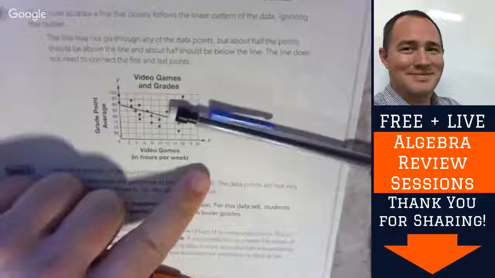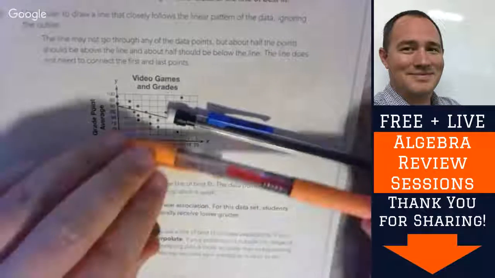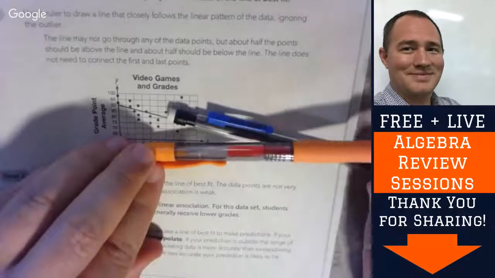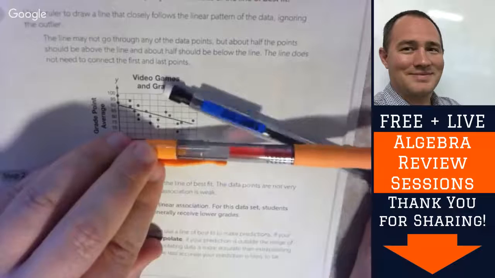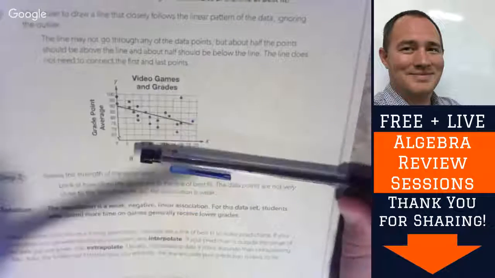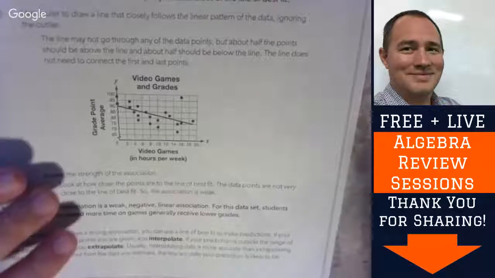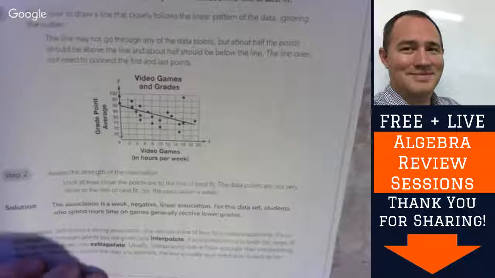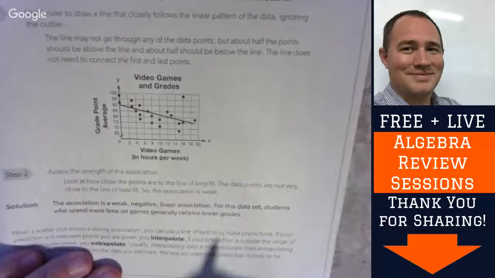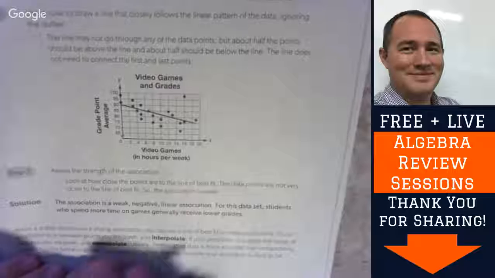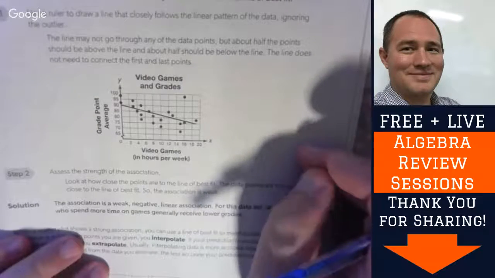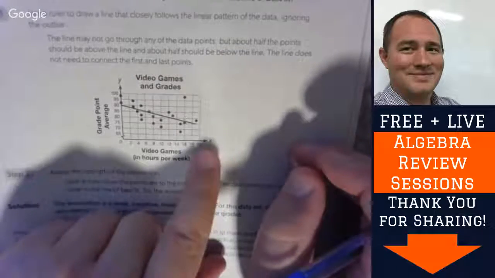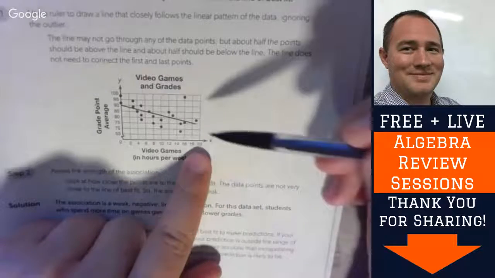If we were to extend this, it would end up going past this x-axis. If we went all the way over here, then that line of best fit would be negative. So that's what it's talking about. The further out you go, it tends to be less accurate. But so that would be extrapolating, if you're trying to figure out what someone did outside of the study.